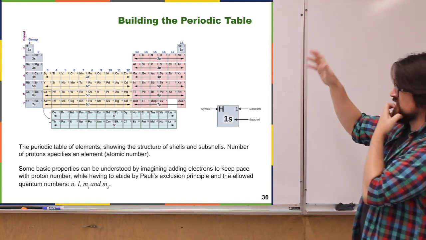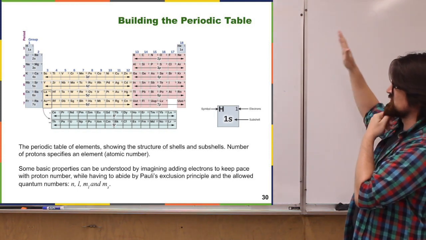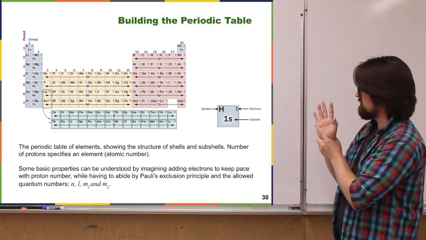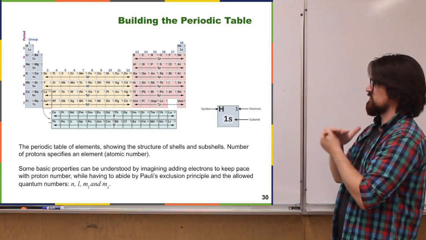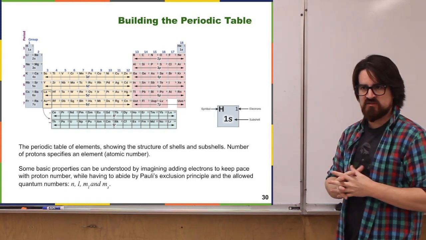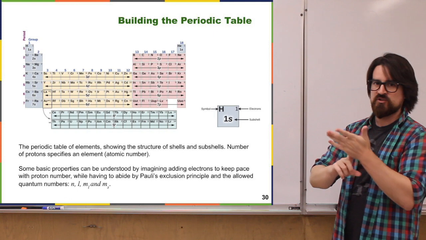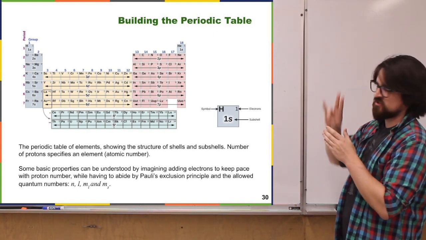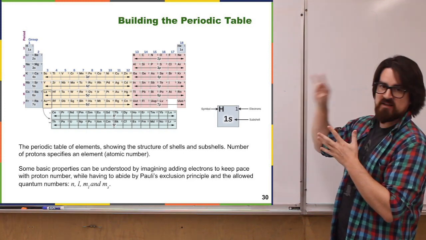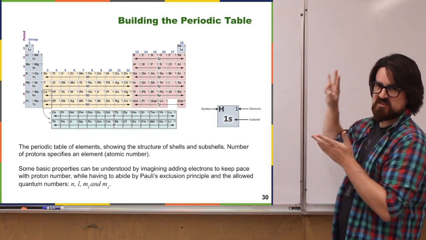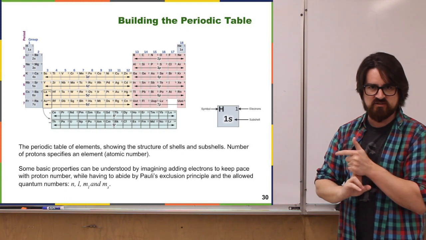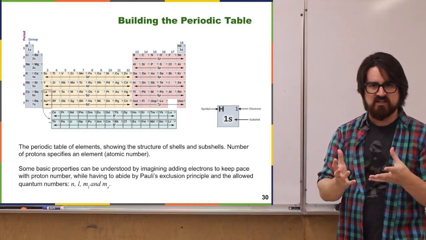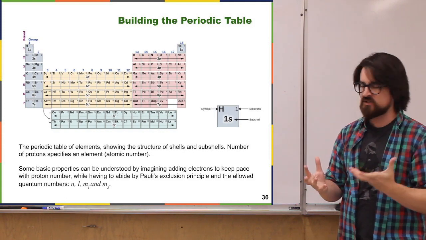And you keep going along. On the other side, maybe you think about finally getting to neon. Neon is 10, I believe, so 10 protons, going to be 10 electrons, and now that first shell, 1s, was already filled, 2 electrons there. The second shell, n equals 2, has 8 possible positions. So by the time we get to neon, we fill up the first and second shell entirely, meaning its valence shell is full, meaning it's going to be chemically inactive. It's not going to want to easily share those electrons.